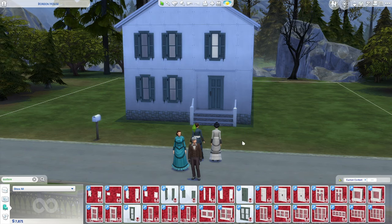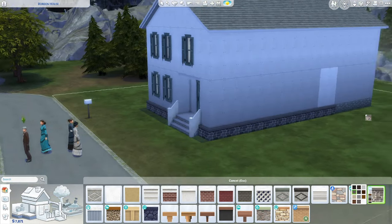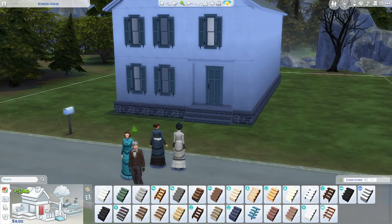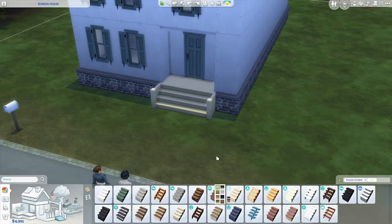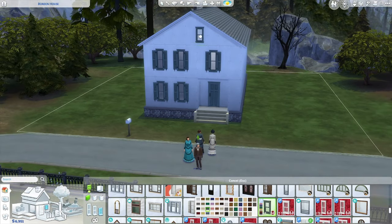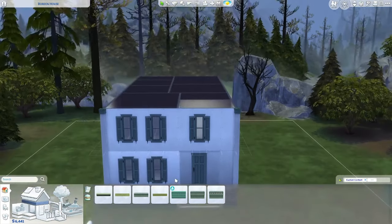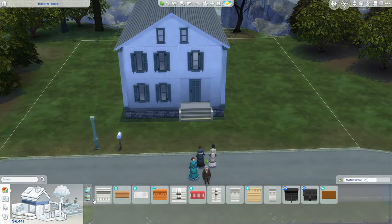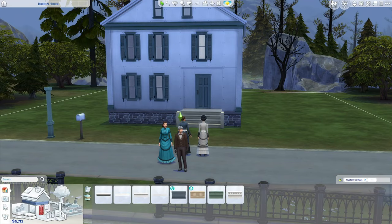The sink rooms in the real house would have had water pumps, but I did sneak a tub into what was supposed to be one of those upstairs, for functionality in the game. In the real house at the time, I'm pretty sure everyone would have had their own wash tubs in their bedrooms that they would have to bring hot water to, to take a bath, because Andrew wasn't paying for plumbing throughout the whole house. There was one flushing toilet, from what I read, in the basement, and then the two water pump sink rooms. So that toilet in the basement is the only one inside the house.